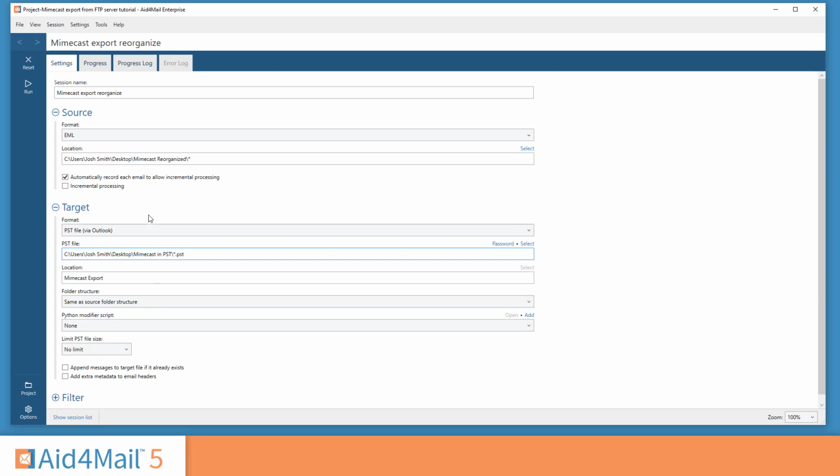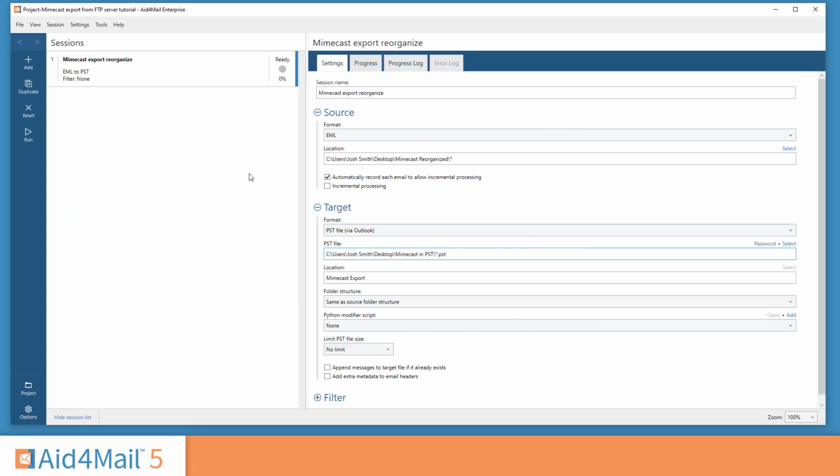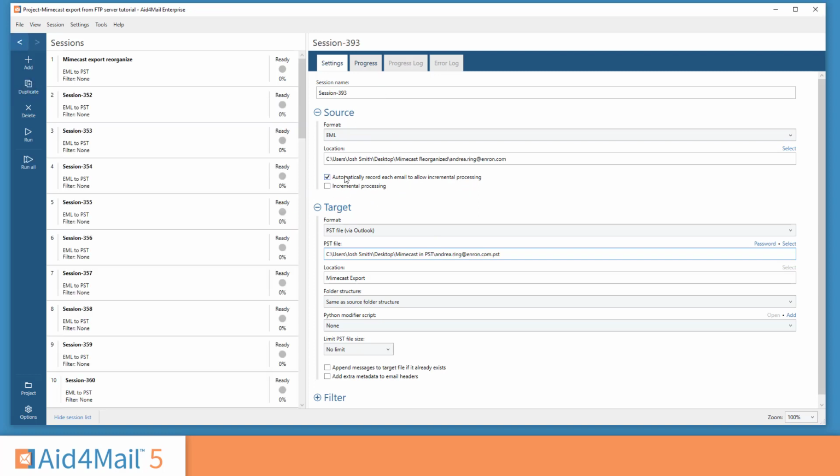And now, once we're ready to do that, we can open up the show session list down here. And now we're able to have multiple sessions. And basically, what we have to do is click on duplicate. And Aid4Mail will now create a session for each folder inside the Mimecast reorganized folder with the settings all updated so that we can just run the conversion.